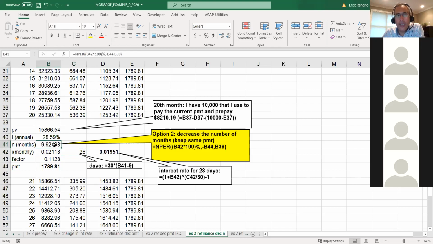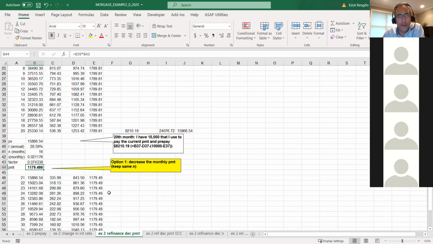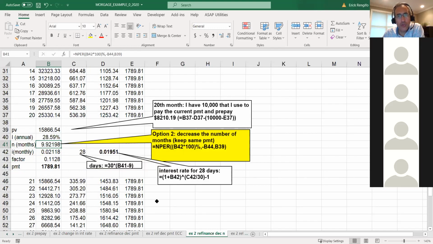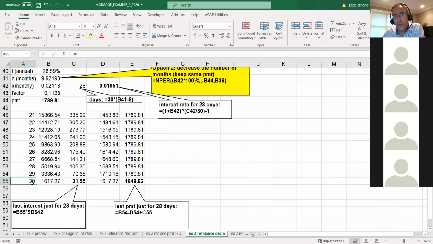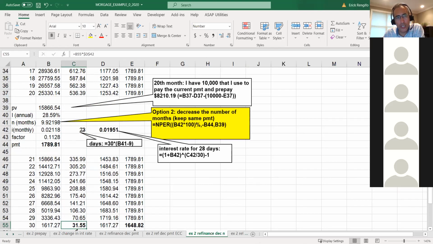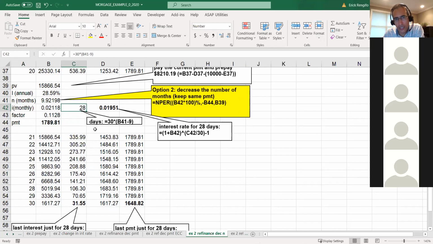So instead of the 16 months that we have here, what I will need to pay is only 9 months and 28 days. Got it? So we are not going to go anymore to the 36 periods here. We are going to reduce this one to 30 periods. And the only thing that you need to realize is that all the cash flows continue as usual. This number is going to be constant, except for the last payment, because in the last payment we have a lower interest rate that corresponds only to 28 days.